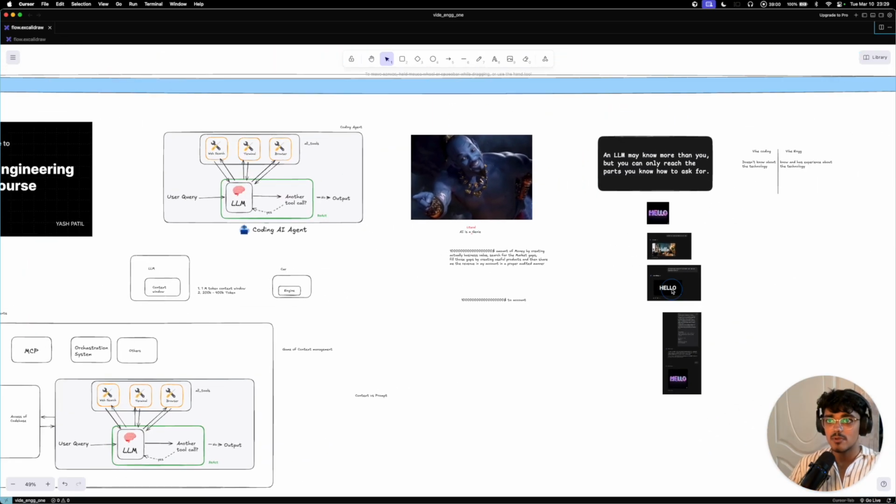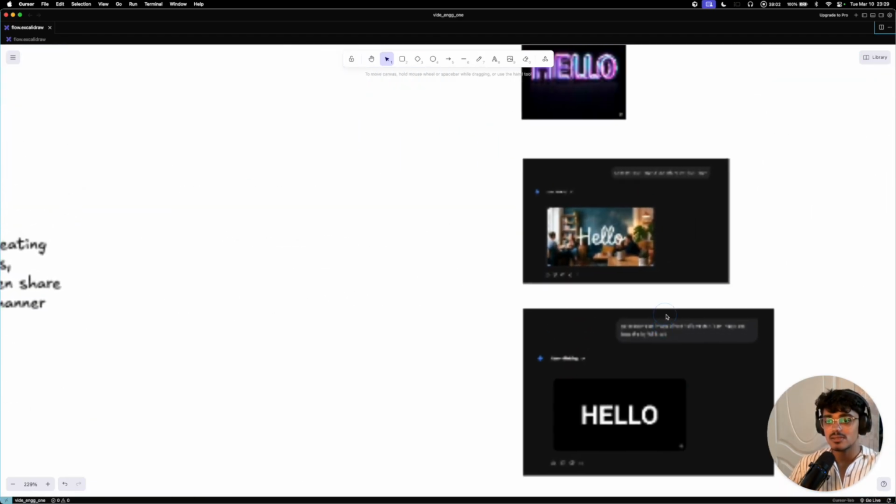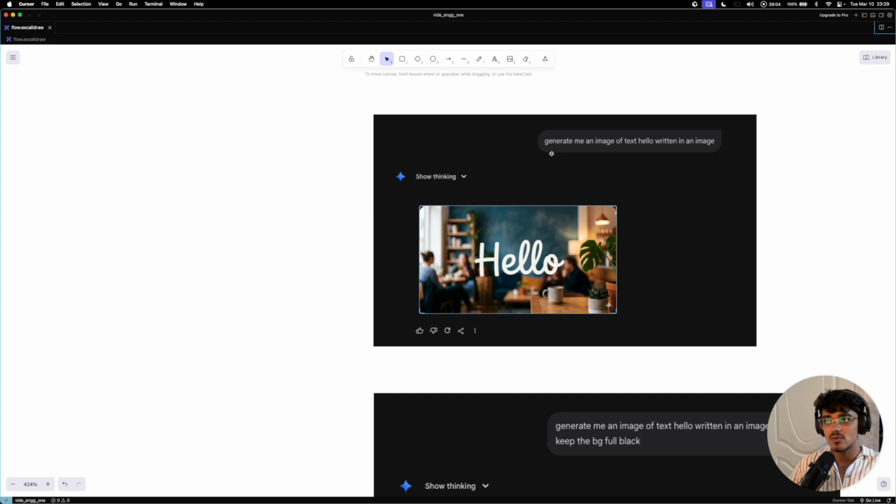let's take the example of this image only. Here, if I say, okay, generate me an image of the text hello world, this is just a prompt. There is no context in it. Context is the information about the instruction which is given. Prompt is an instruction, but context is the information about the instruction.